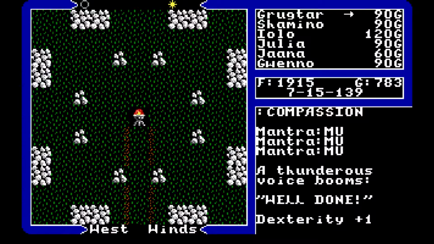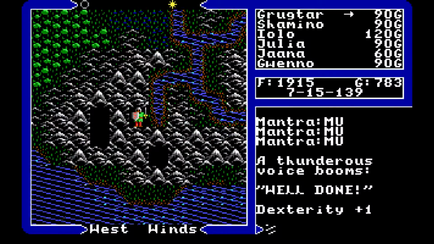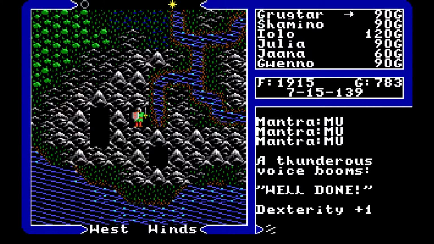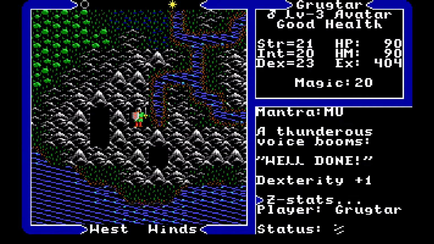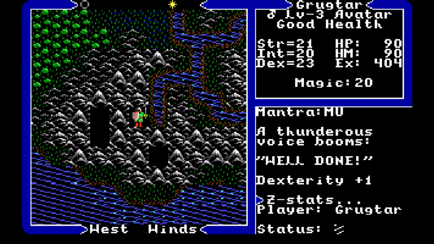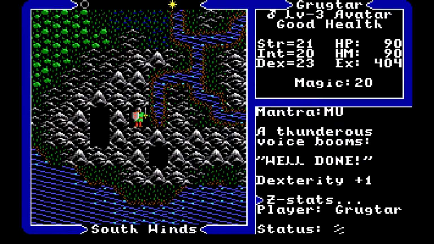Dexterity plus 1. Ooh! Got our dexterity up. That'll help us. So we're going to get a stat. Did we get a stat increase from the last one? Was our strength always a 21?